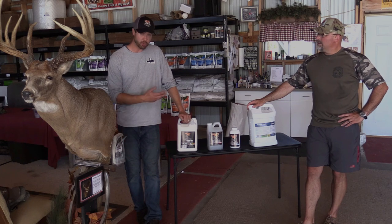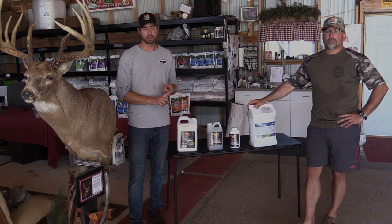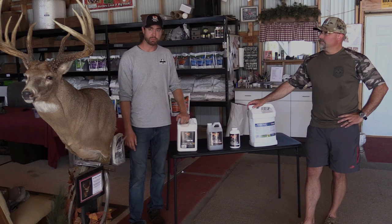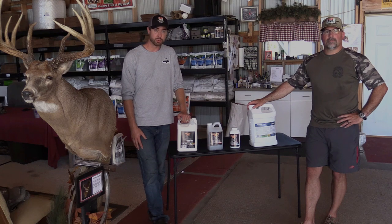And that is our program. Start with good quality seed, and use available good quality fertility, and you're going to end up with a good quality plot that you're going to be happy and proud of, and hopefully kill something nice off of. So that's, again, the simple program that we put together with Horny Buck Seed.